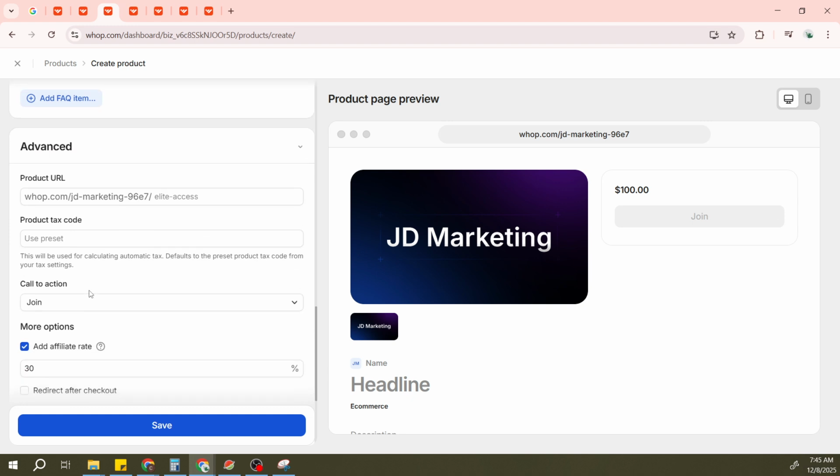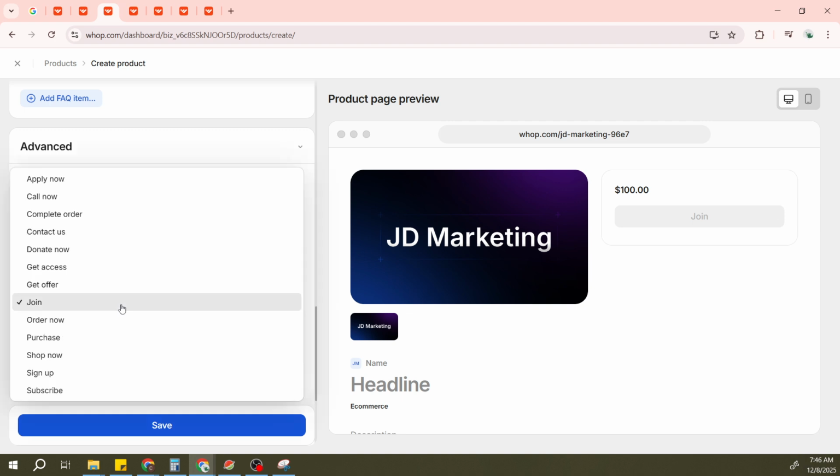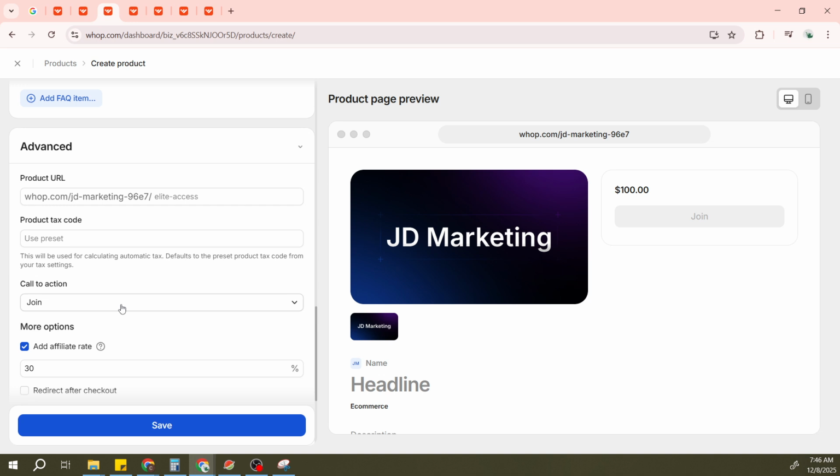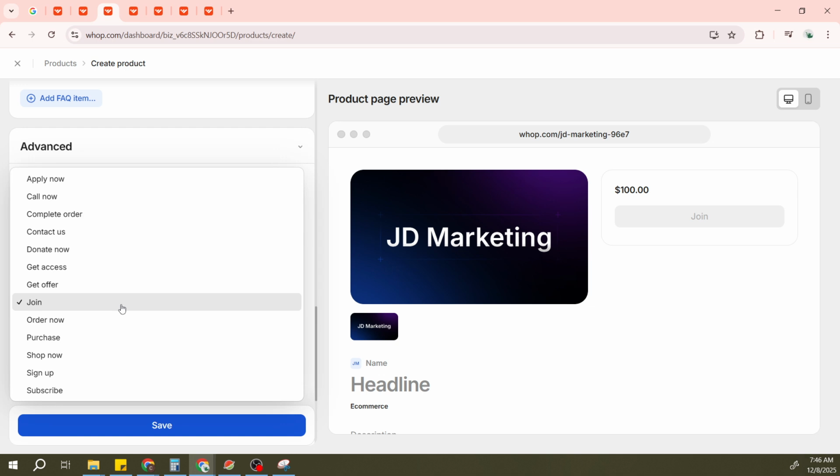Make sure your design is clean, visually appealing, and mobile-friendly. Use strong, consistent colors, clear typography, and plenty of white space. Guide visitors to one primary call to action, such as buy or subscribe, and keep it visible above the fold and throughout the page. When you're happy, click Save.